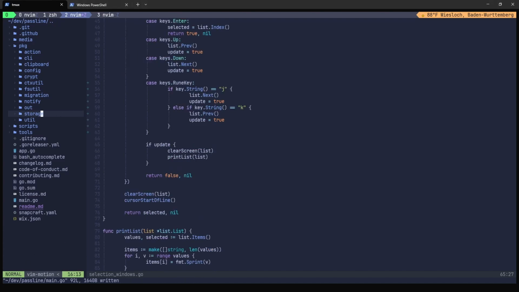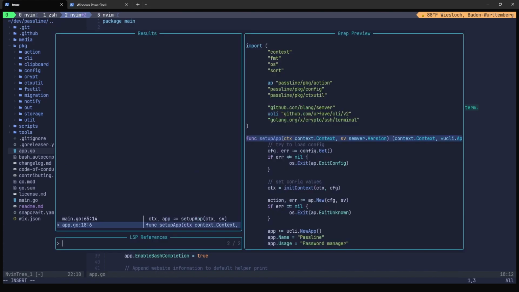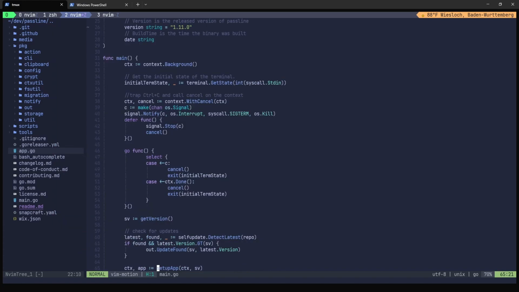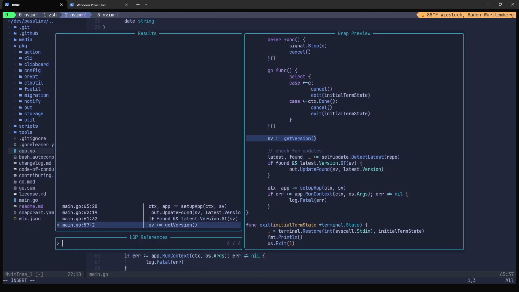The first thing we have to do is to update the version. So let's have a look where the version comes from. Again, the setup app function, and here we set the actual version of the app to this sv.String. Sv is just a parameter that we provide into this function. So let's quickly check again where setup app was called. Oh, in our main.go file, here we call setup app, and we provide sv.